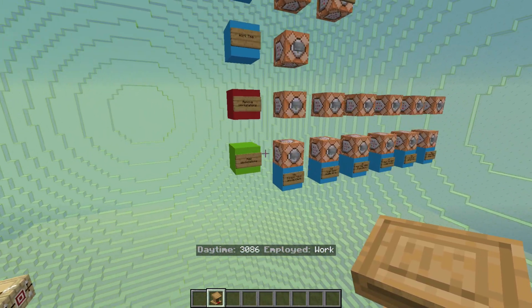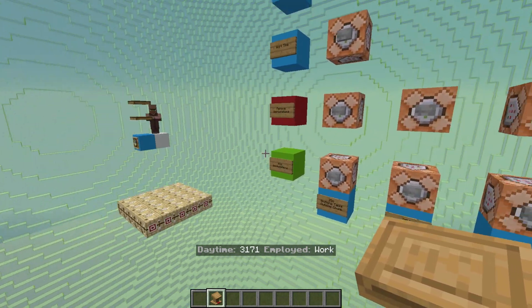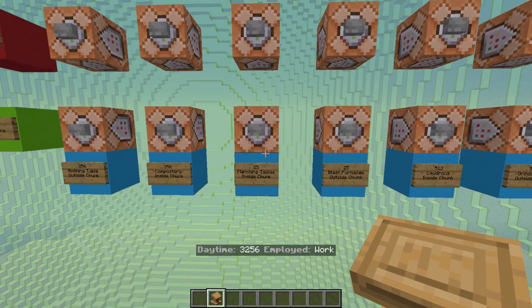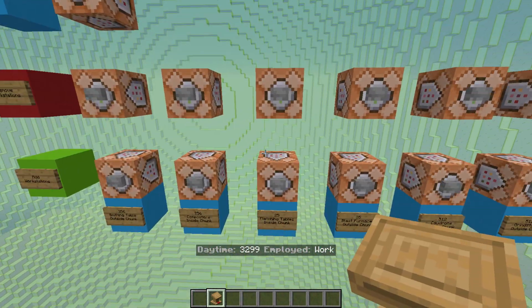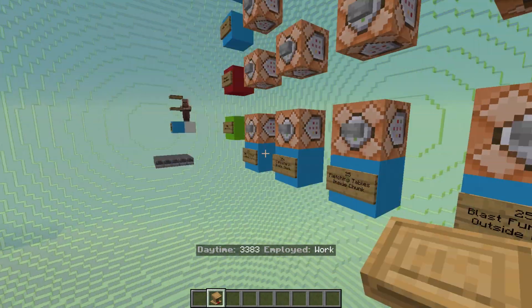So let's remove those. So for these command blocks, the bottom ones here, this green block, these bottom ones will add blocks, and the corresponding ones above will remove them. So let's go to our 25 fletching tables. Let's remove those. Okay, no problem. Let's do 25 blast furnaces outside of the chunk.